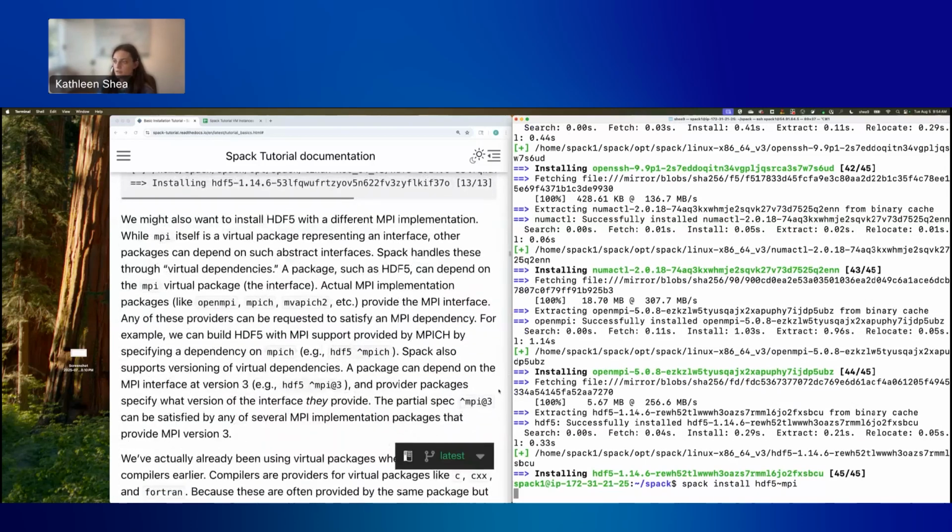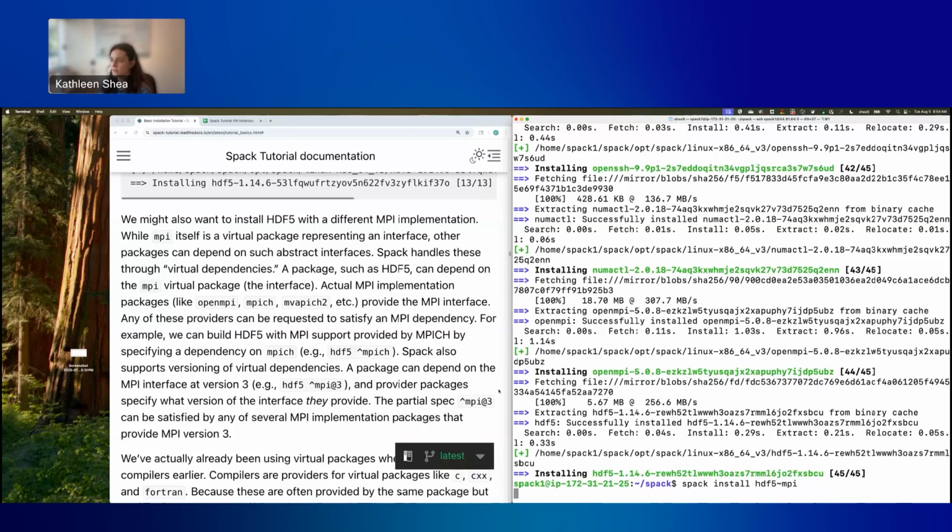But you can also enable MPI again with a different type of implementation. MPI is a virtual package that represents an interface, and you can depend on those abstract interfaces.